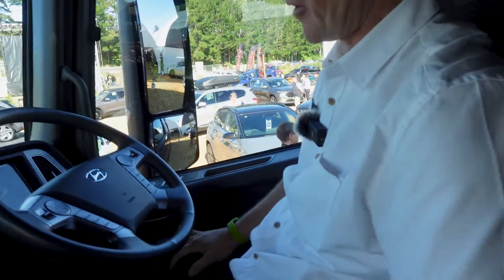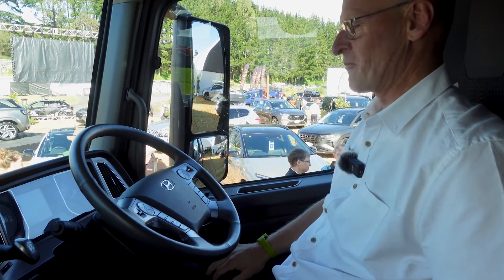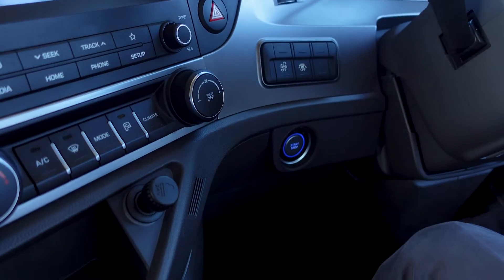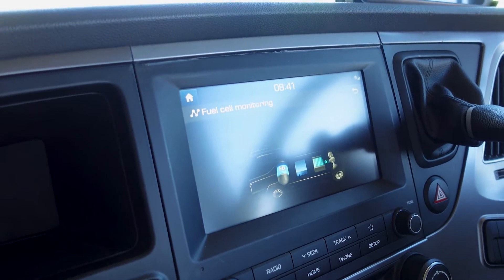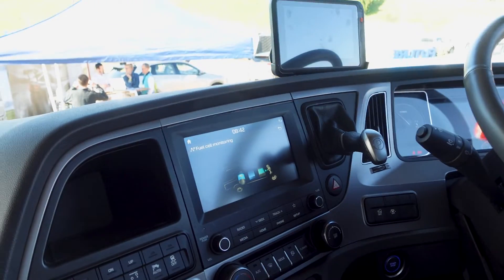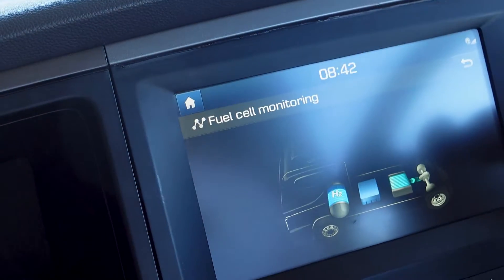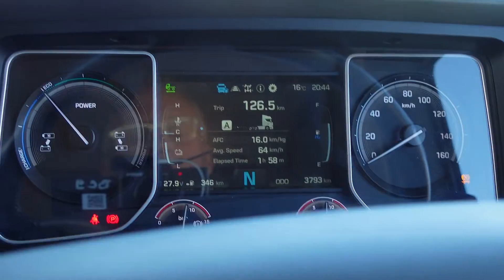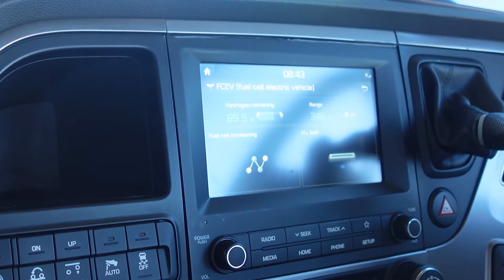Here we are inside the driver's cabin — apart from being a very comfortable and sophisticated environment, I'll just start the vehicle here. A couple of seconds on the start button and the truck is now running. At the moment it's just taking energy from the batteries. Our hydrogen fuel cells are not providing any energy because we're just sitting here stationary. My average mileage at the moment is 16 kilometers per kilogram of hydrogen, so it's really fuel efficient. Very, very quiet — this is as noisy as it gets, other than a little bit of wind noise from time to time. It's vibration free.